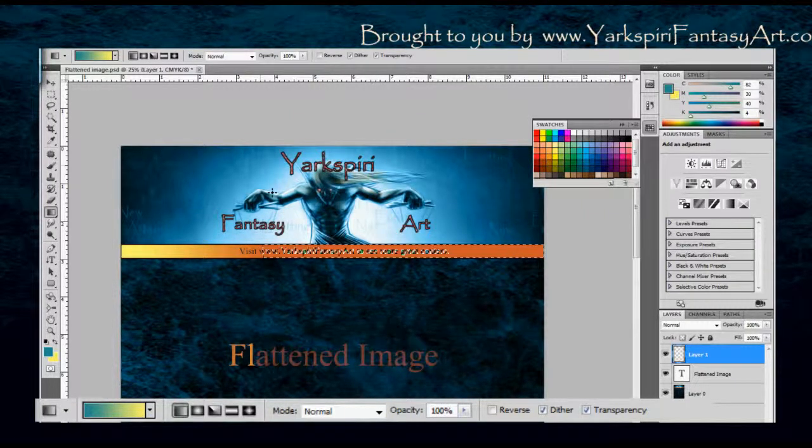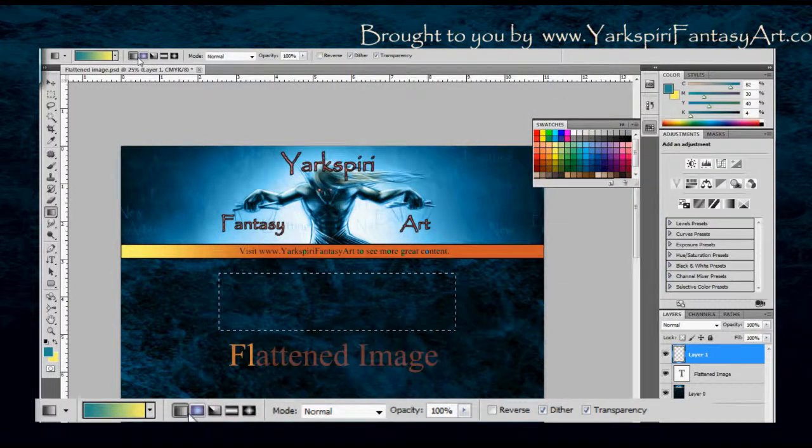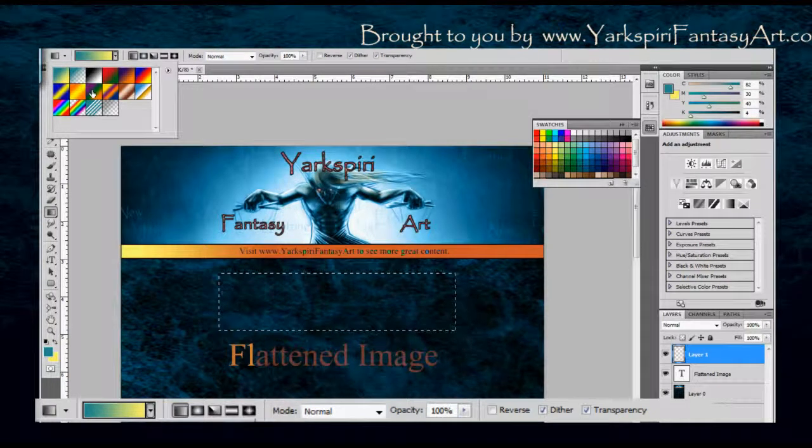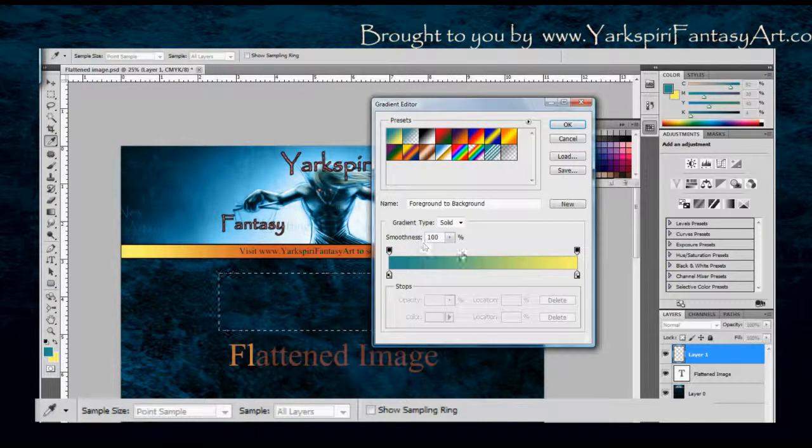Now these are not the only options that you have. In order to show you more of these options, I'm just going to create a little rectangle here so I can show them to you. And in order to benefit most from these multiple presets, I'm going to keep the current one that I have. So if I double click on here, I can create a new sample. I just clicked below here and it allowed me to bring this menu up.